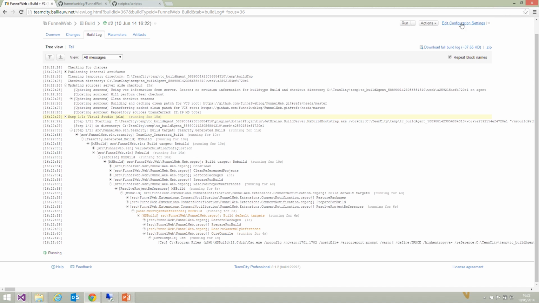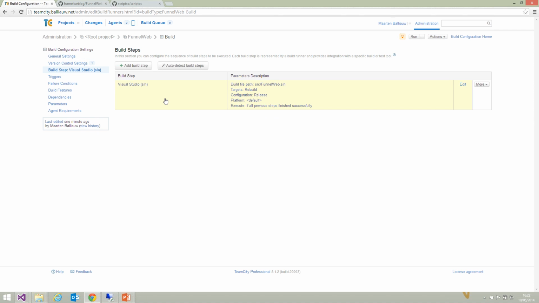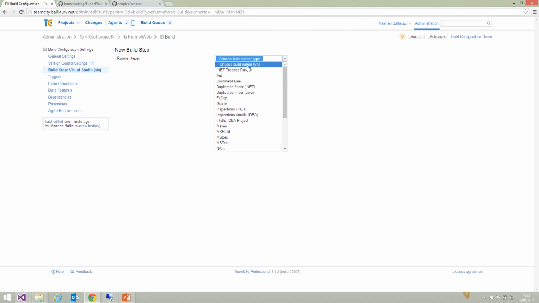Okay, now back to code coverage and unit tests. So I now have a build step which compiles my Visual Studio solution. Now, of course, what I want to add is an automatic way of running unit tests on my build server and running code coverage on there as well. So what I'm going to do is add a build step.